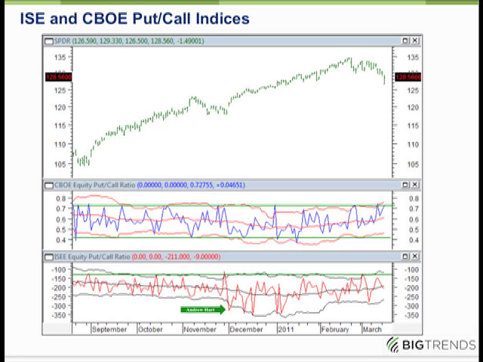What could this also help you with? These would be points when you would, if this is the complacency down at the bottom, where you reach that. Let's see, like right here, where you've got a spike below on the equity put call ratio from the CBOE and pretty darn close, if not outside, of the ISE. So what do you do there? Do you start methodically taking profits? You certainly do. It's certainly something that you want to build into your total trading system or your trading plan.